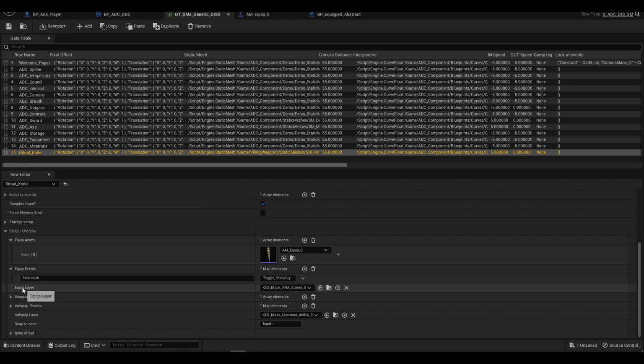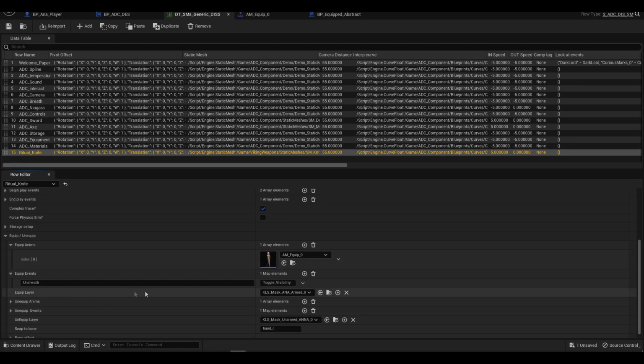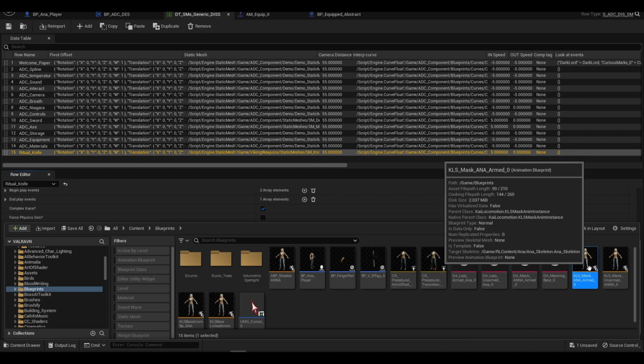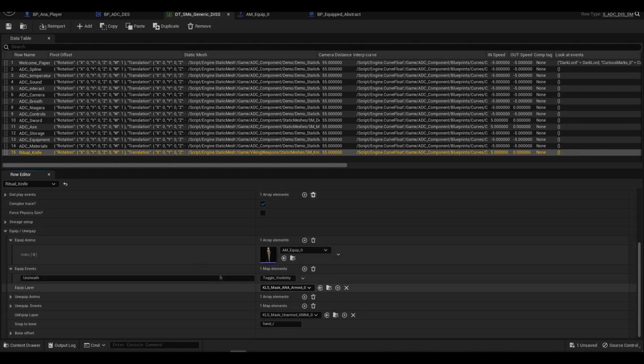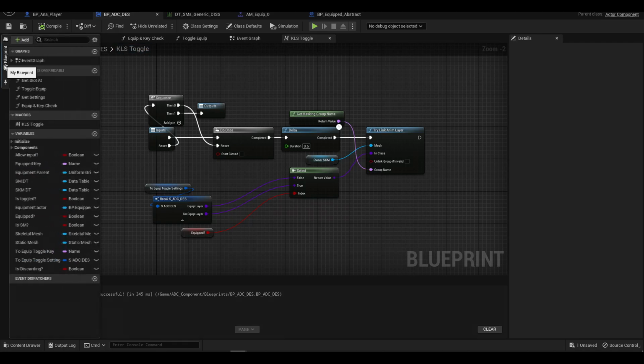So here for my ritual knife, I'm equipping the layer to KLS mask armed. So this is the armed mask layer, and when I'm unequipping, I'm going back to the unarmed layer. So all that is happening through this macro called KLS toggle.